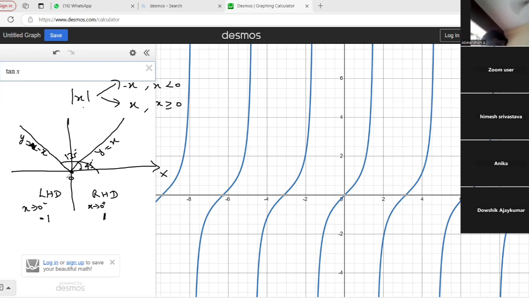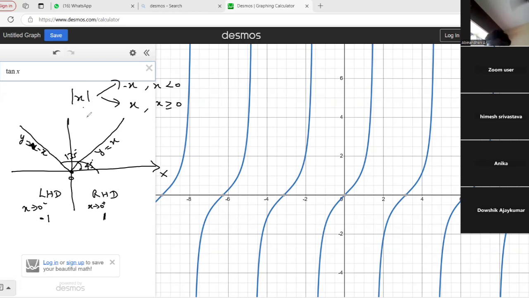Understood now? On any function where it's discontinuous, we can tell it's not differentiable also. Of course, at those points it won't be differentiable, because there are rules for differentiability. First, the function has to be defined at that point. And if the function is defined there, then the left-hand limit and right-hand limit should be the same. In this case, for y equal to mod x, the left-hand limit and right-hand limit are the same. 0 plus substituted into mod x gives 0, and 0 minus substituted into mod x still gives 0, right?